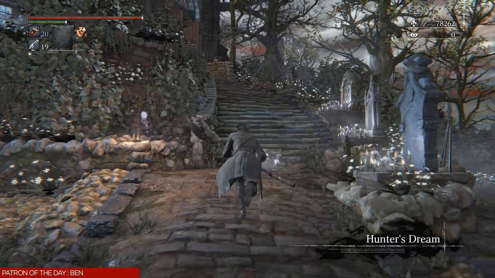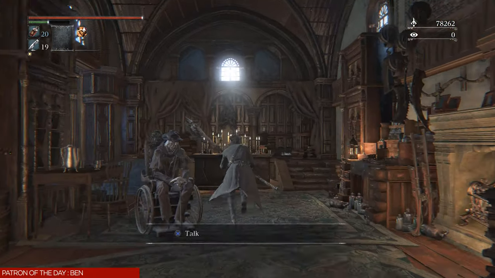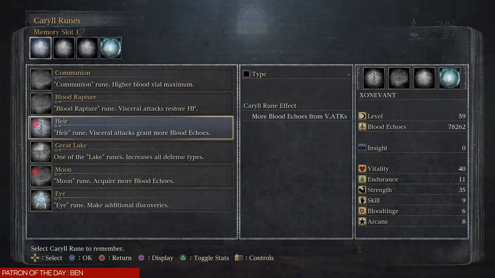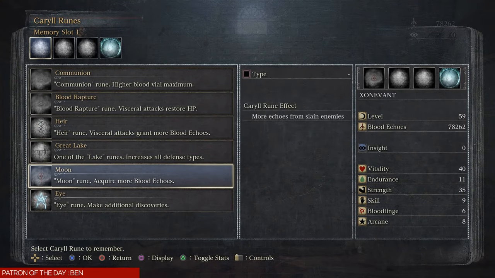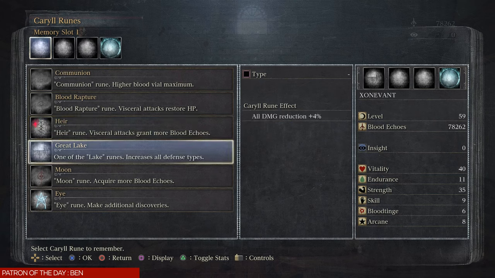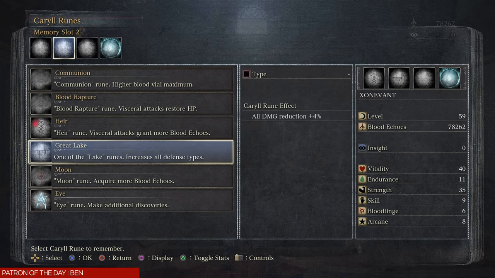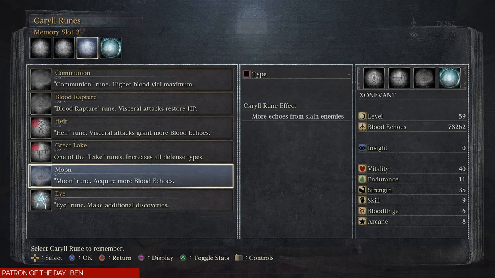So the first thing that we need to do is pay a visit to the memory altar. Now I'm going to be equipping the Heir, Great Lake, and Moon runes. I would encourage you guys to equip Great Lake, Moon, and the Eye rune. Now the reason why my setup is different from yours is because I'm not picking up items that enemies drop, so the Eye rune really doesn't benefit me at all, but it will for you guys.